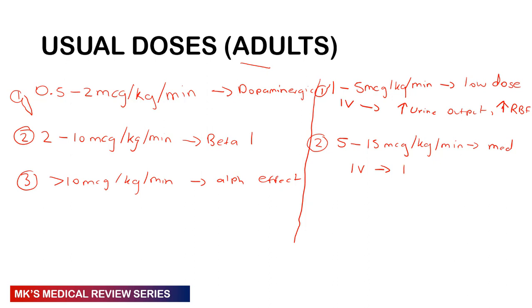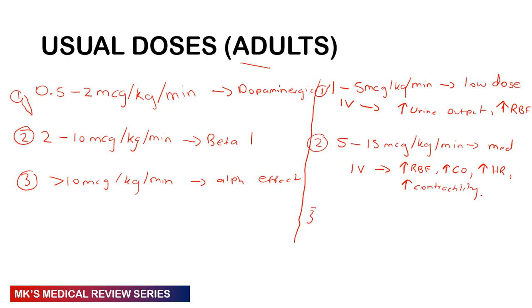This is also going to increase the renal blood flow. It's going to increase the cardiac output. It's going to increase the heart rate. It's going to increase the contractility. So I want you to keep this in mind and follow me as I go on. I'll give you examples of how we do the calculations very shortly, but I want you to understand these very beginning principles, because they're very important when you come to these dopamine calculations. So that's our second, with our medium dose.